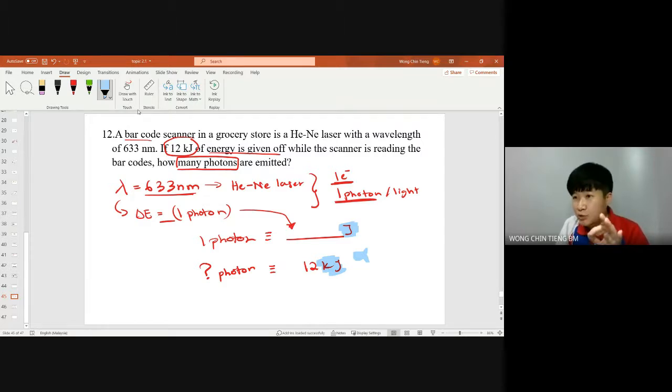Semua formula yang kita guna, kamu kena simpan dalam otak satu benda je. Semua formula yang kita guna adalah untuk satu elektron, satu transition, satu cahaya. Okay? Dan apa yang soalan tanya sekarang adalah berapa transition, berapa photon, berapa banyak cahaya yang dihasilkan. Nampak a bit better? Try. The tips is only one thing. The delta E and the wavelength that is given is only for 1 photon. So kalau saya ada 12 kilojoule, which is 12 times 10 to the power of 3 joule, will have how many photon?